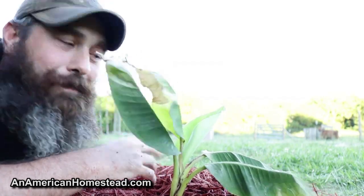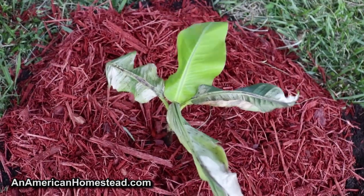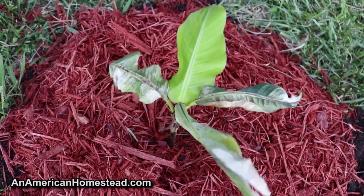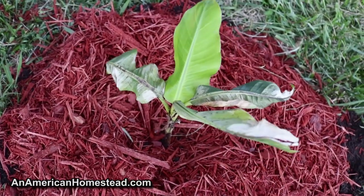That's the hope anyway. And then take it off in the spring and see what happens, and see if it grows back, see if it survives the winter. I'm hoping it's going to survive. I have high hopes, and we'll see what happens. All you can do is try.